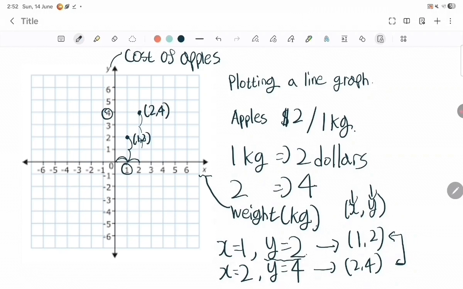What about when x equals 3 then? Yeah, then for 1 kilogram you have to pay $2, for 2 kilograms you have to pay $4, for 3 kilograms you have to pay $6 here. So probably the next point is here. Yeah, everything is great. But what about when I buy 1.5 kilograms?